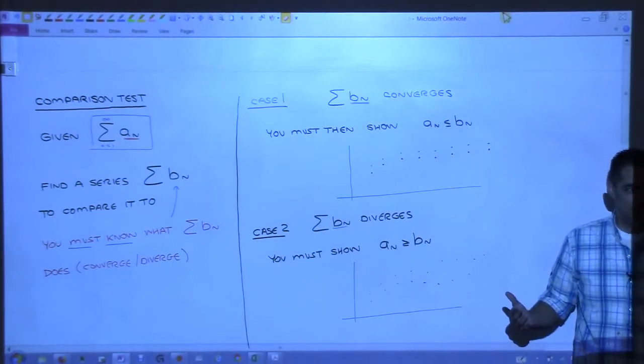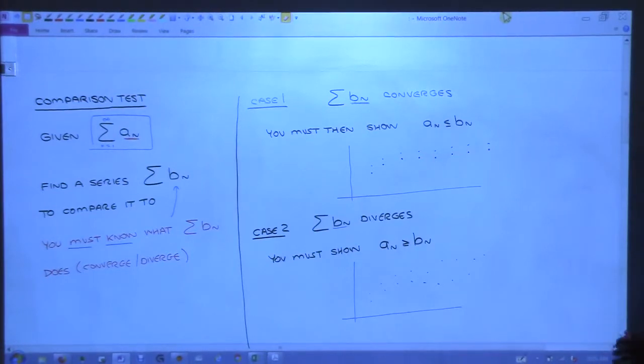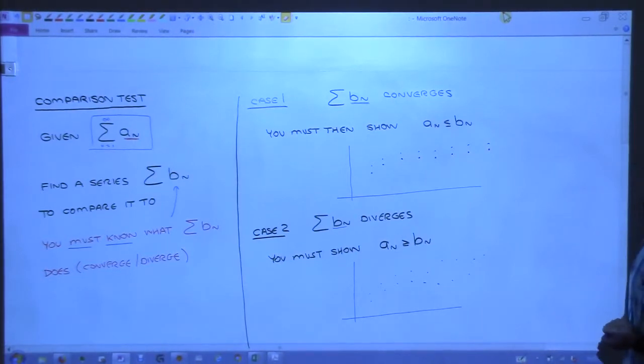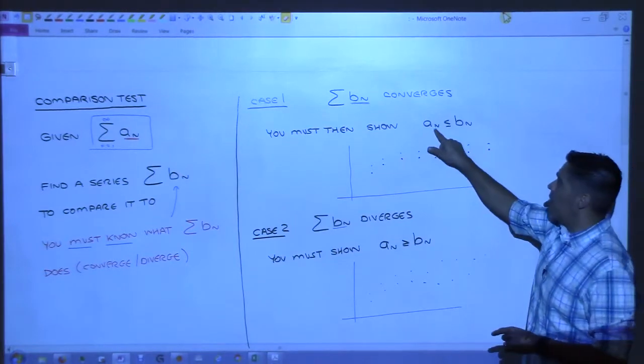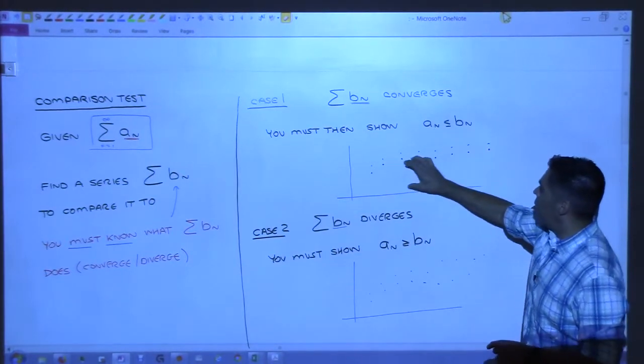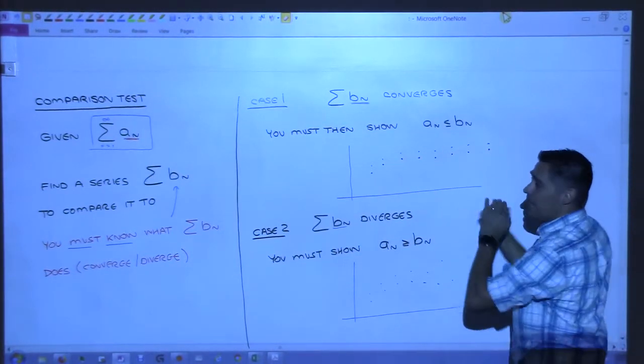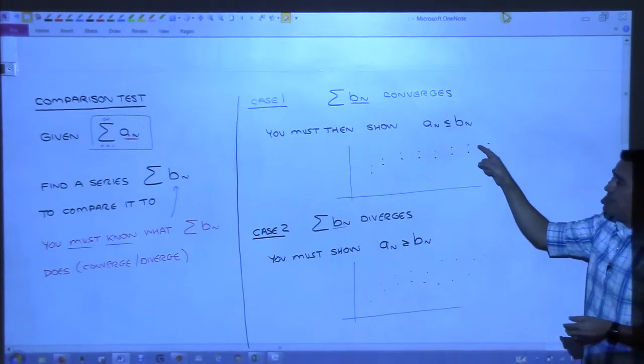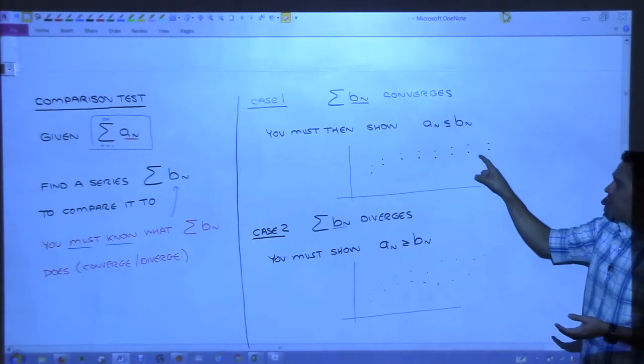No? It's like the opposite of this. Yeah, okay? So you're saying if the blue one converges to a number, then the red one has to also converge to a smaller number because it's under it. As long as it's under it. As long as this sequence stays below the blue one, if the blue one adds up to a number, then the red one's going to have to add up to a number. It can't be bigger than the sum of the blue one, right? Because it's smaller all the time.